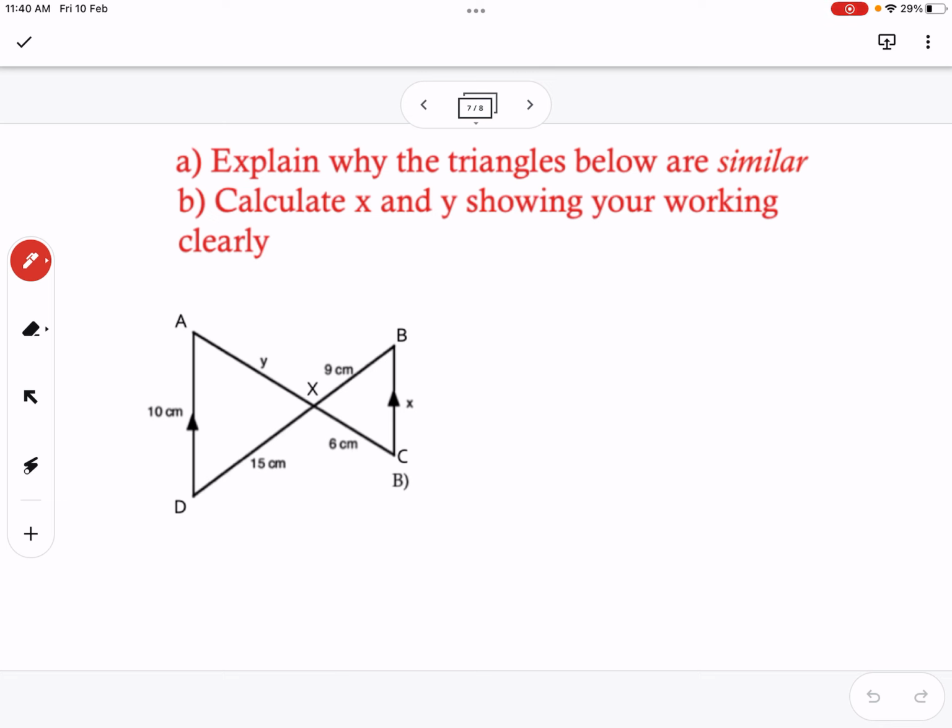Let's just do 2 more examples here. We've got some triangles, and we're asked to show that they're similar. So we know that they are similar, but we need to explain why, and then we're going to work out the x and the y, the little x here and the little y there, the lengths that we've got to work out. These ones are a little bit more involved because it's not so obvious that this triangle here is similar to this triangle here without us doing some work.